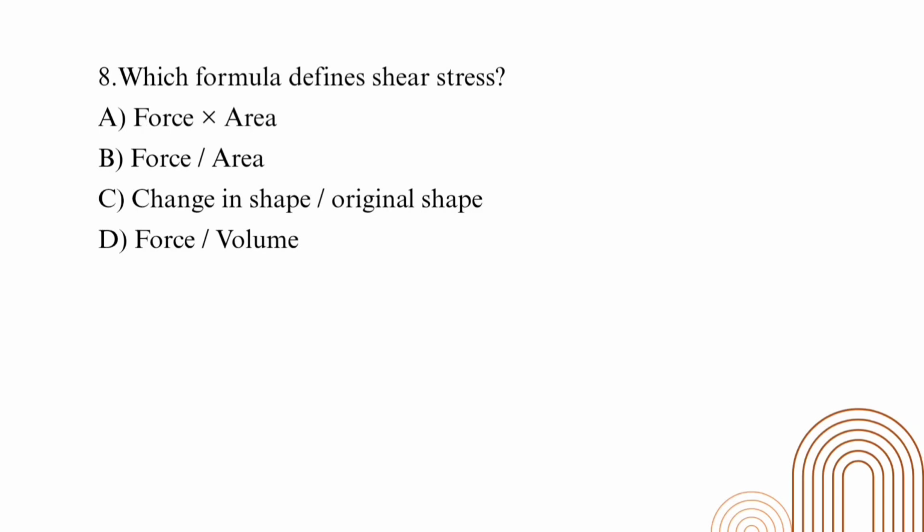Now the next question number 8. Which formula defines shear stress? Options are: A, force into area, option B, force upon area, option C, change in shape upon original shape, and option D, force upon volume. And the correct answer is option B, that is force upon area. Shear stress is nothing but the force upon area.